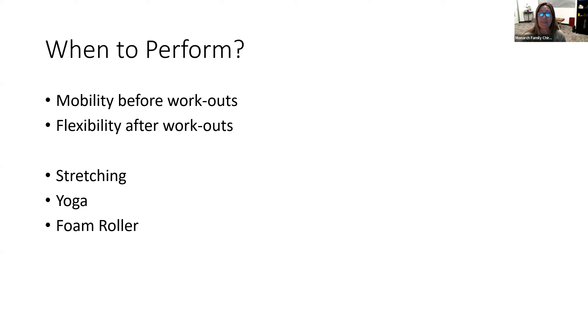We can create flexibility and mobility through adjustments and then through the proper movements that the spine is supposed to do once it can move. Our patient appreciation week is coming up the first week of November — for the next few weeks, we are challenging our patients to reach out to their community and the people they love and want to see have better health. Any new patient visit in the schedule November 4th through the 7th is at the doctor's expense — at no cost to our patients, their family members, and friends that want to come in and take advantage of that. Just call the front desk and let the gals know, and we'll get them set up — first come, first served for available appointments.